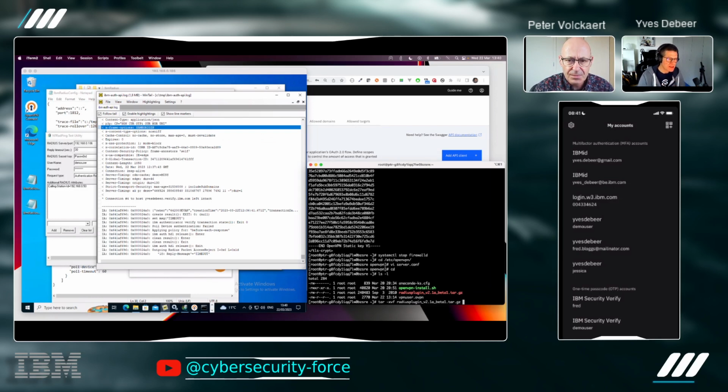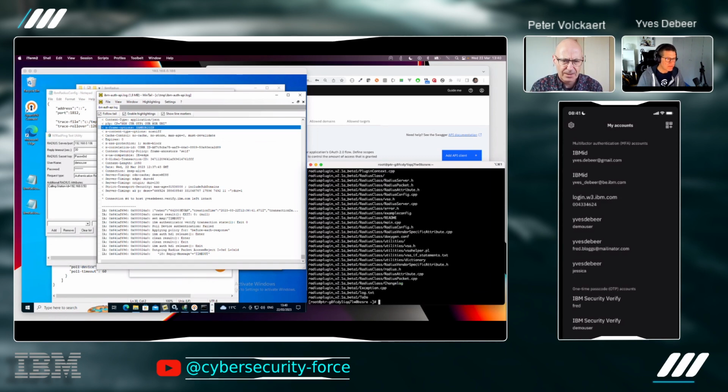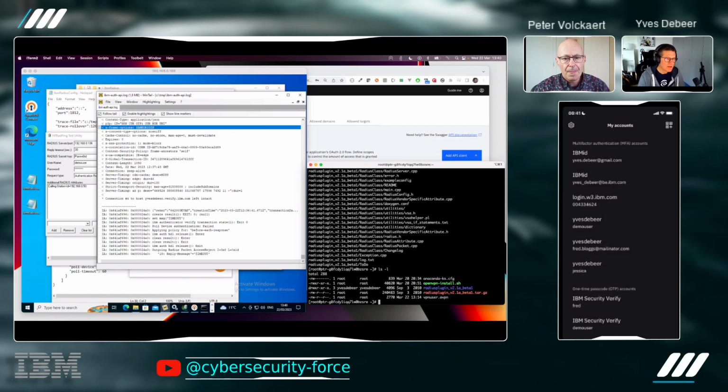That's about it. So let's just untar this one. That's quick. I already installed the libraries to do the make of the components. So let's just run through the make.